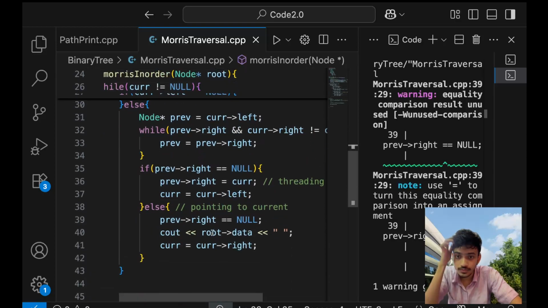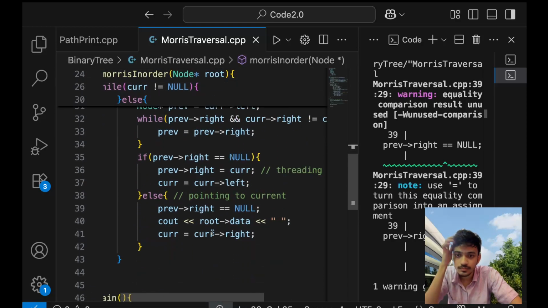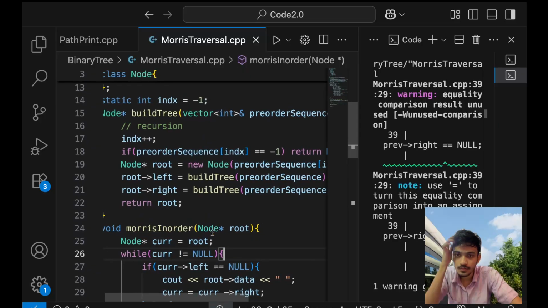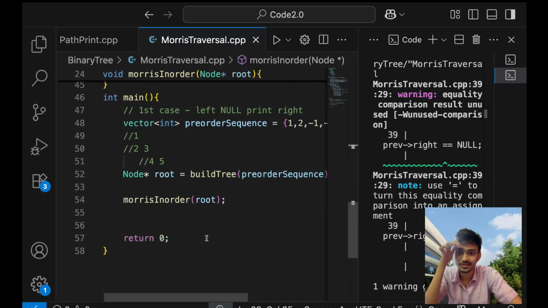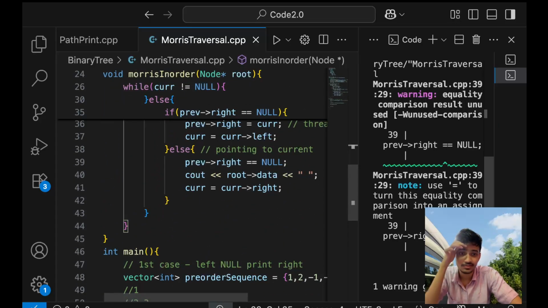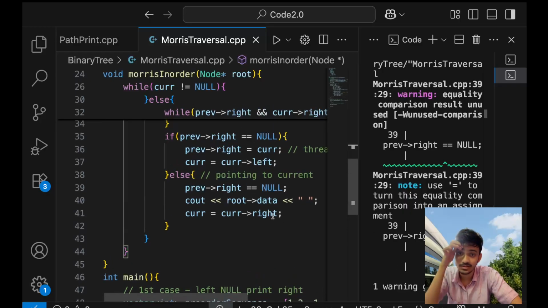Where did I use? Not getting it. Right. Oh shit.